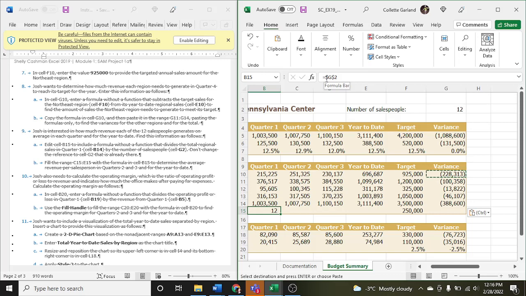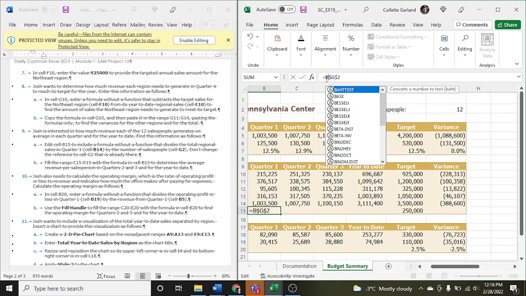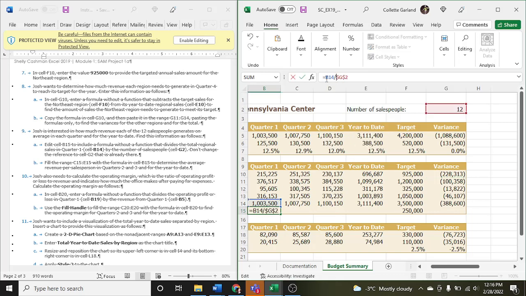So the question asks us to divide cell B14 by G2, so I'm going to go B14 divided by G2. It says don't change the cell reference to G2, so I'm going to leave it like that. See how G2 is just right there? So now B asks us to fill the range over to E15 with the same formula.